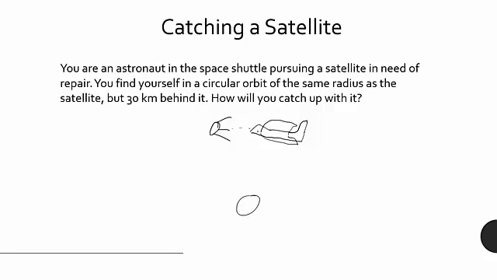radius. So what you need to do here, if you want to go faster, you need to drop down to a lower orbital radius, at which point you can have a stable orbit at a faster speed. Then you can catch up to the thing and then get back out to a higher orbital radius, and you can capture Sputnik, bring it back, put it in a museum or something like that.